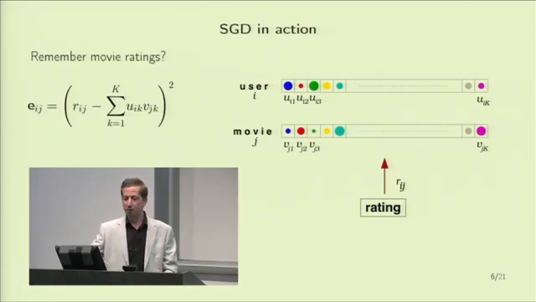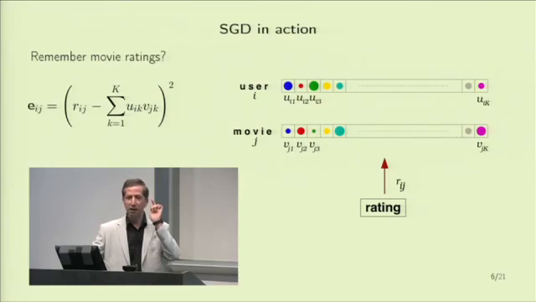Could there be anything simpler? You're going to get the partial of this by the partial of every parameter that appears here, okay? And remember, in the first one, we said that all we are doing is we take these factors and try to nudge them a little bit towards creating the rating, okay? And now we have a principled way of nudging. The nudging will be proportional to the partial by partial of each factor. So I have a bunch of factors. Which factors do I modify in order to get there?